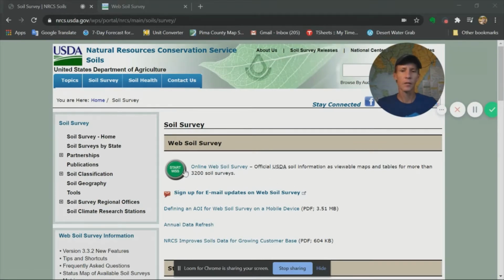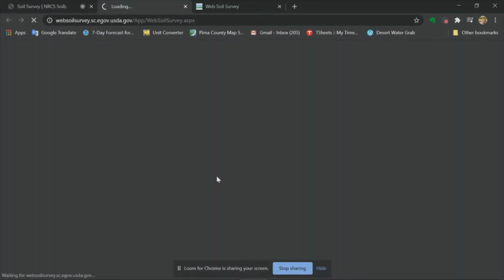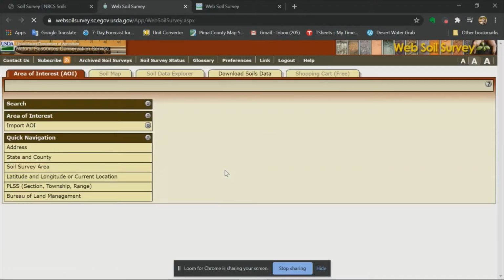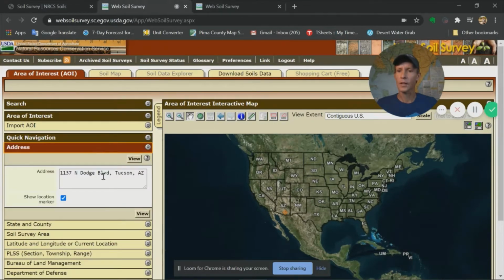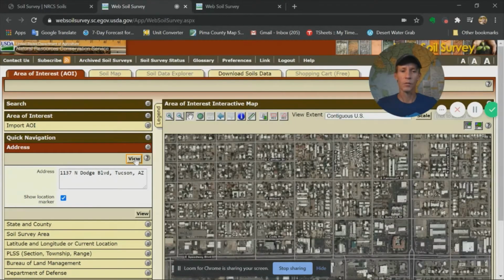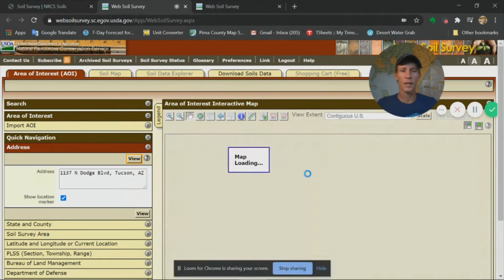This is the landing page. To get started, just simply click on the green circle, and this will take you to the interactive map. Now, it can be a little overwhelming to zoom into your place of interest, so I just like to type in the address of the Living Lab. So I'm going to focus today on WMG's Living Lab and Learning Center. So I click View. It directly takes me into that area.